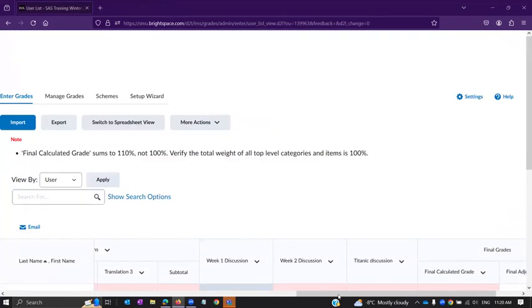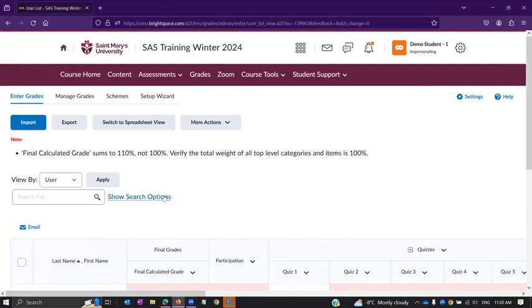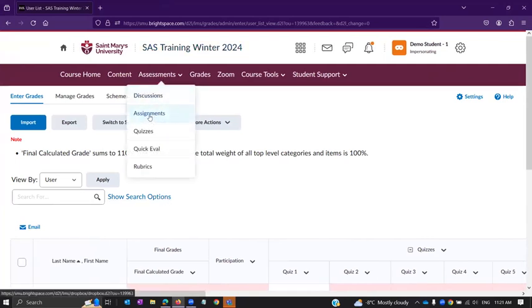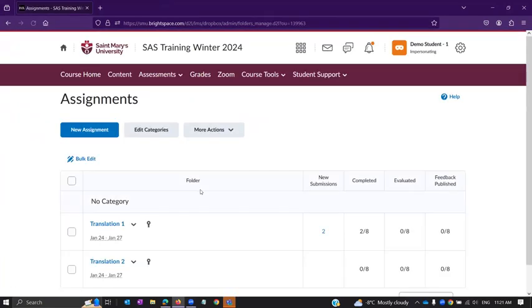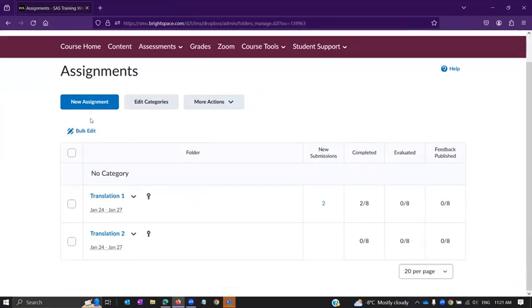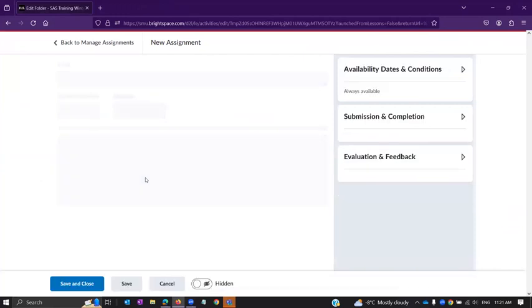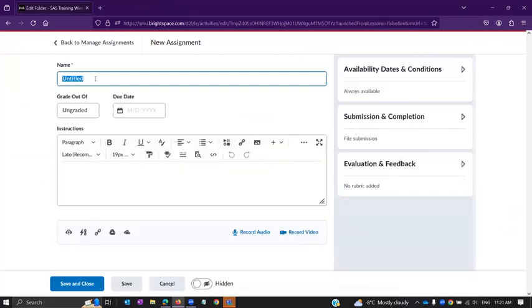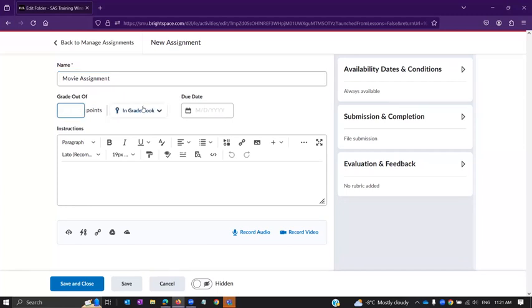Okay, so that's all about discussions. Let's jump into assignments, so I can show you how to create an assignment. It's very straightforward. I just clicked on New Assignment. All you need to do is add a title, and a grade out of.